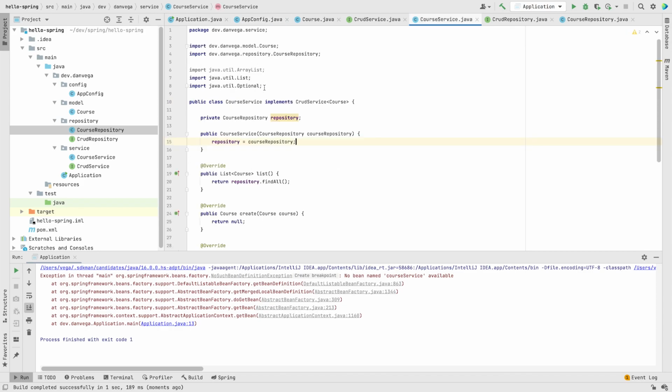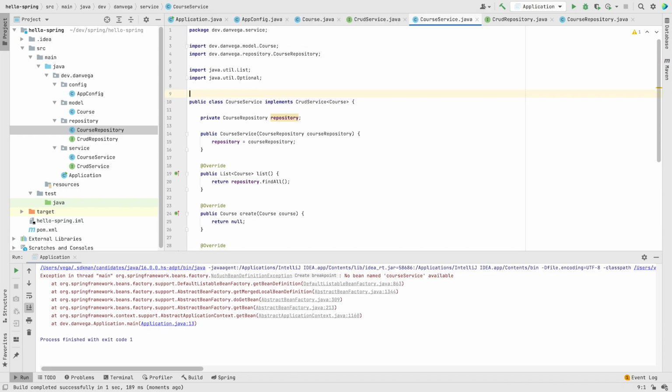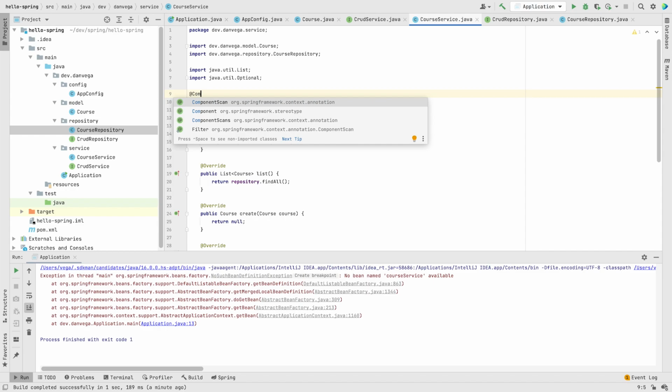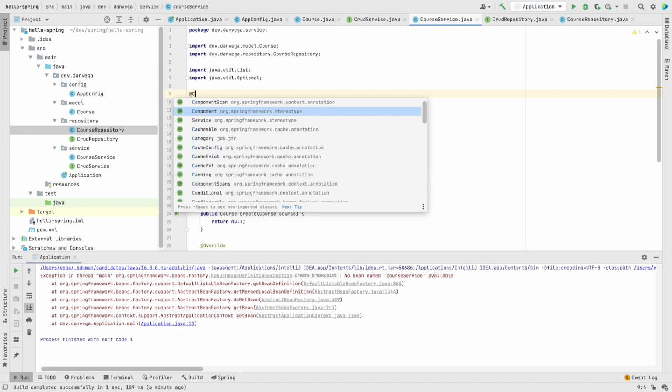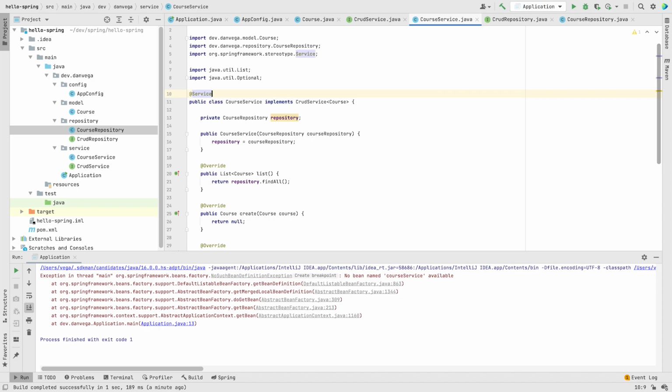If we go over to course service, I'm just going to clean up these imports. So we can add a special annotation to these classes. The biggest one is @Component, and there are specialized versions of this annotation for things like services and repositories. So we're going to add @Service.